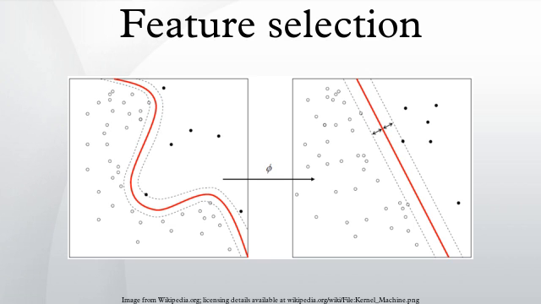However the feature set doesn't contain the assumptions of a prediction model, and so is more useful for exposing the relationships between the features. Many filters provide a feature ranking rather than an explicit best feature subset, and the cut-off point in the ranking is chosen via cross-validation. Filter methods have also been used as a pre-processing step for wrapper methods, allowing a wrapper to be used on larger problems.